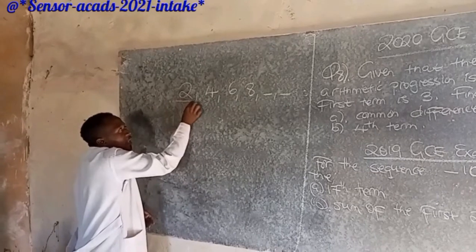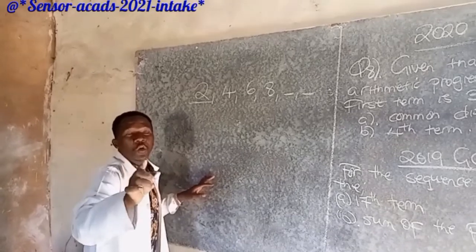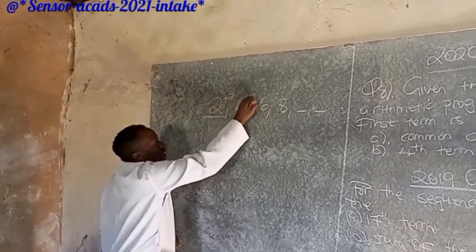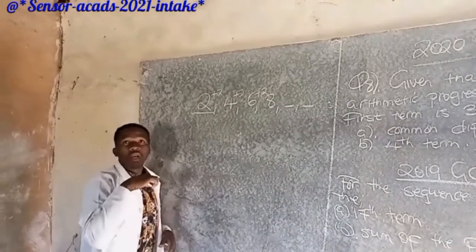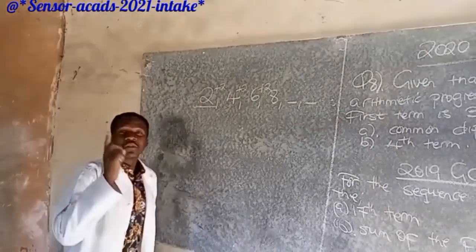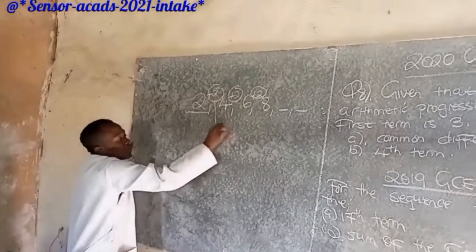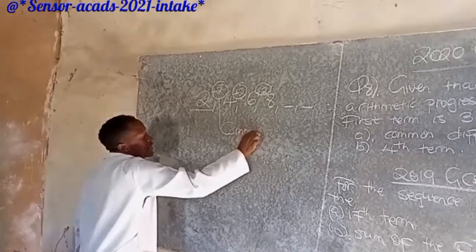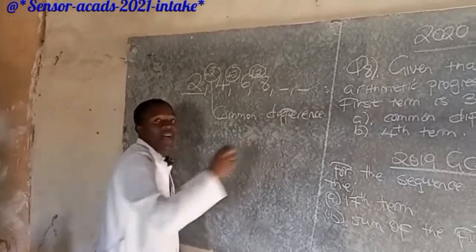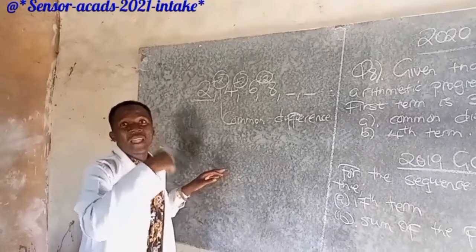So for us to get from the first number to the second number, there is a certain order which should be followed. And this order is whereby we added a 2. Even here we added a 2. Even here we added a 2. This implies that the same number was being added to each and every number to get the following number. So this number is the order. This order is what we are going to call the common difference. When we say common difference, this simply refers to the number that's being either added or subtracted to get the following number from another number.